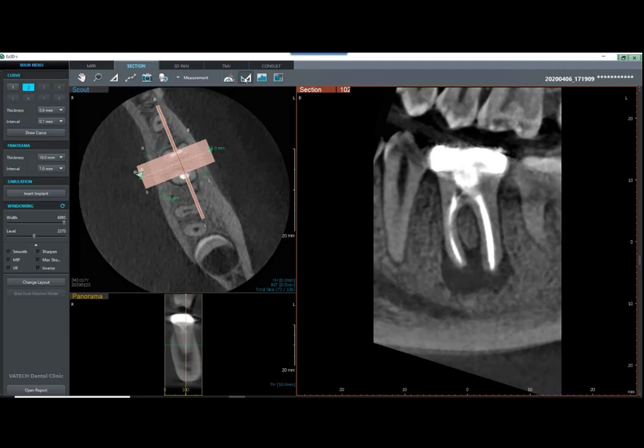With multi-length, we can click here, and I'm going to just click right through the center of that root. And I'm just clicking anytime I want to change, and double click. And it's going to give us the total working length right there. So if I come here to my mesial root, we can click and just follow that through.